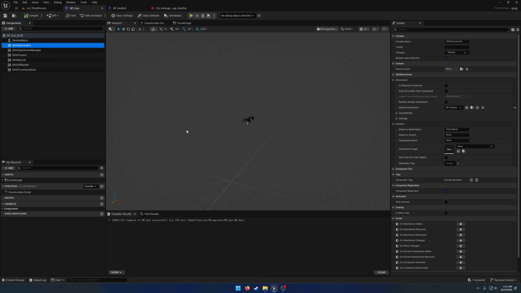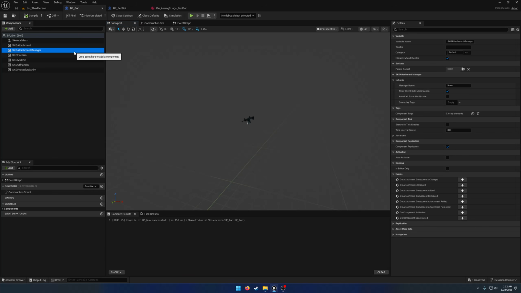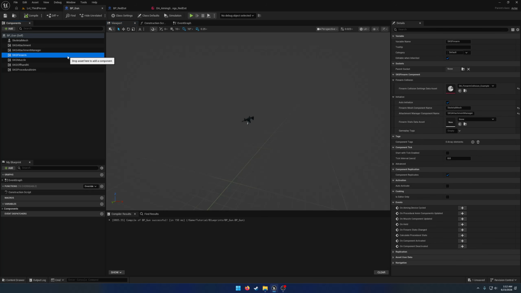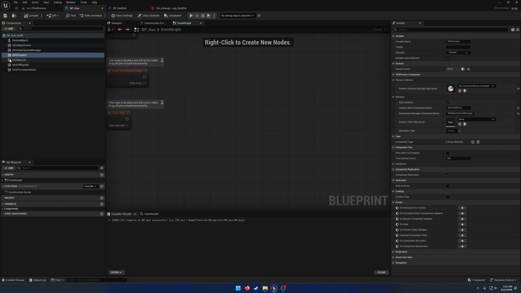When it adds that on begin play, it's going to go ahead and register the attachment component and the attachment, which is the red dot, with the attachment manager. And the attachment manager is going to go ahead and fire off delegates that the firearm component is bound to. So what that's going to do is basically trigger the firearm component to handle setting itself up with the attachments automatically.